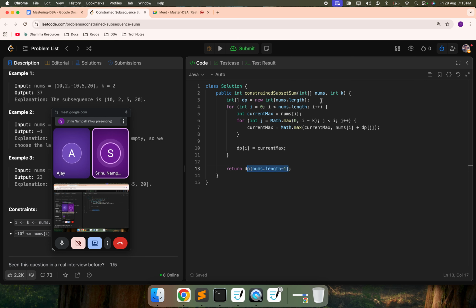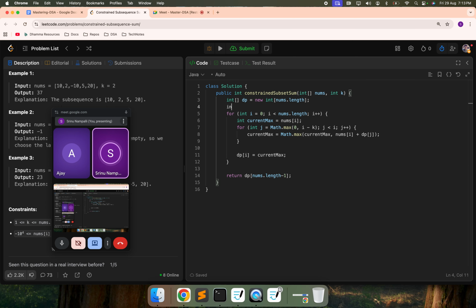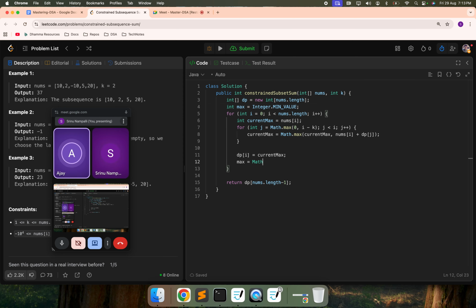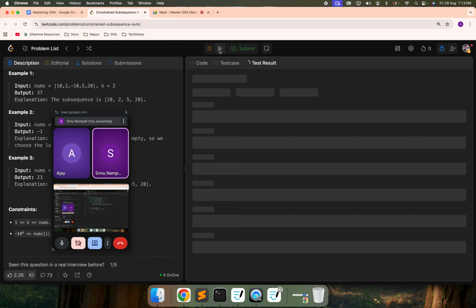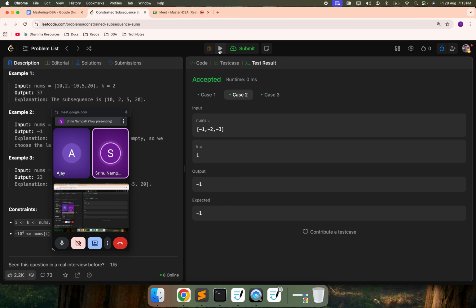Better you will always make a global max, which is going to be integer dot min value, so that it doesn't depend on k or on the last element. Keep the max in the global part, current max, and you can simply return this max. That way it will take care of everything.